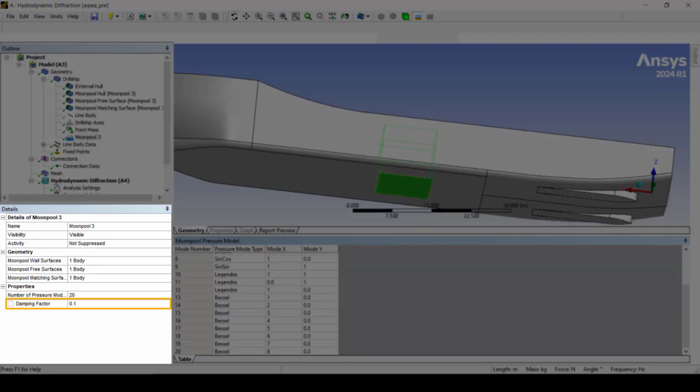In the details panel, you can also define the damping factor.